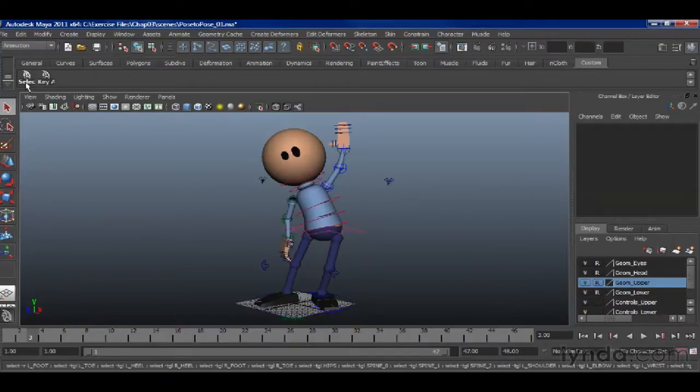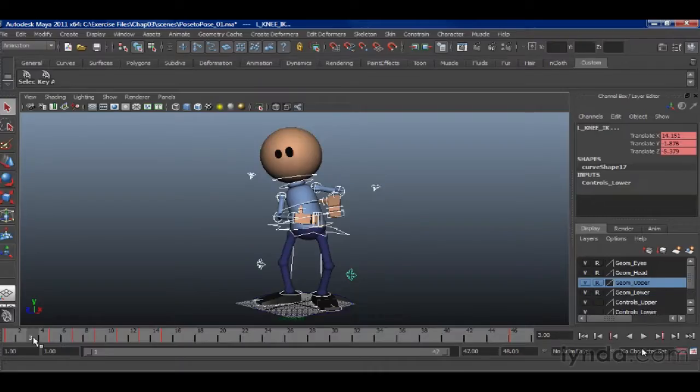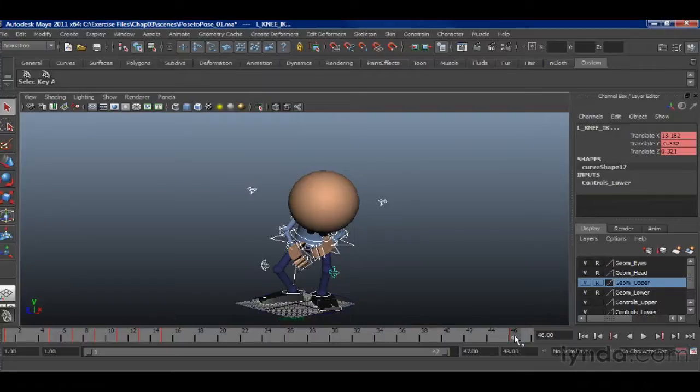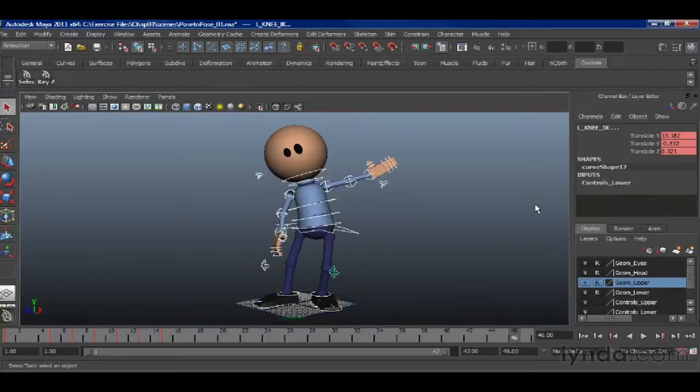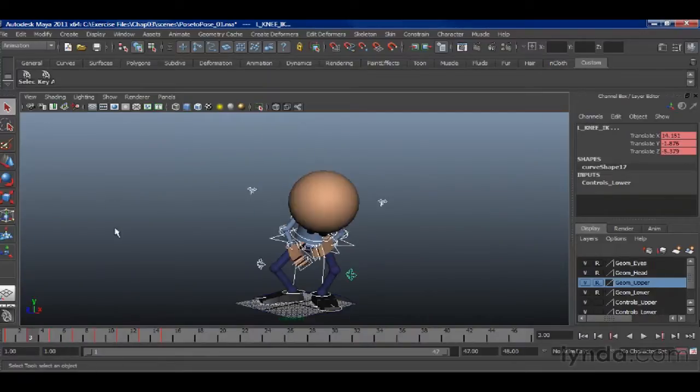Well, the first thing I want to do is I need to create some room. So I'm going to select all my keyframes, and I'm going to shift drag all the way down to frame 3 and just move those back 2 frames. So that way I have a little bit of a space to put in another pose. I don't really have time to go through all the mechanics of actually posing this character, and we've done that before in another chapter. So I actually have a pose that I've already created, and it's kind of hiding here at frame 46. So I'm just going to go ahead and cut that out, and then right-click again and paste that to frame 3. So now I've got one additional pose.